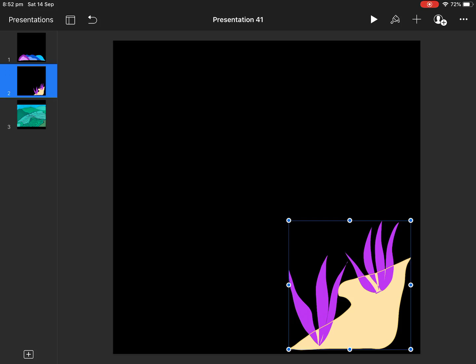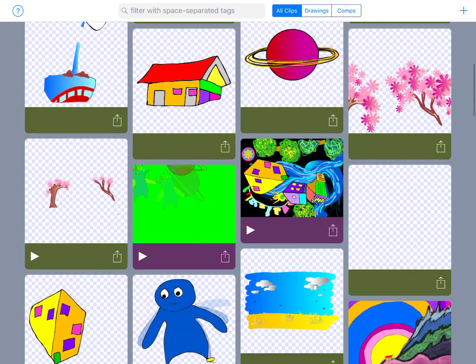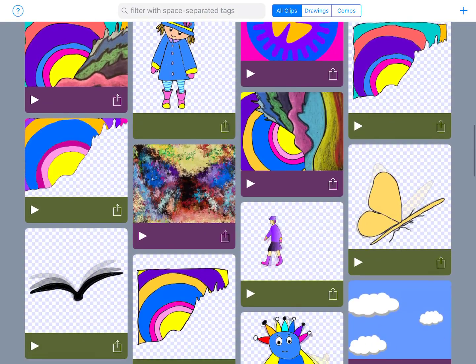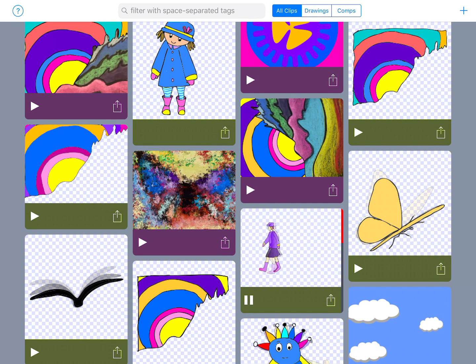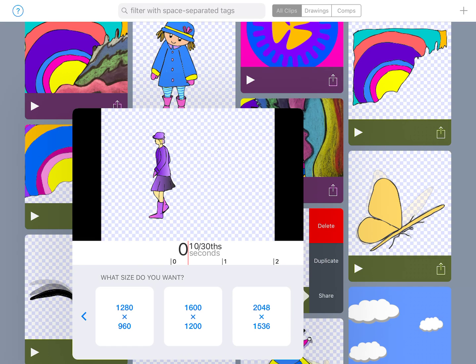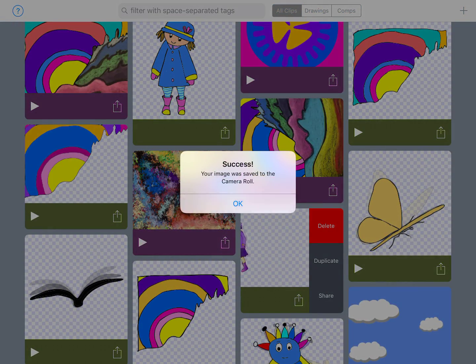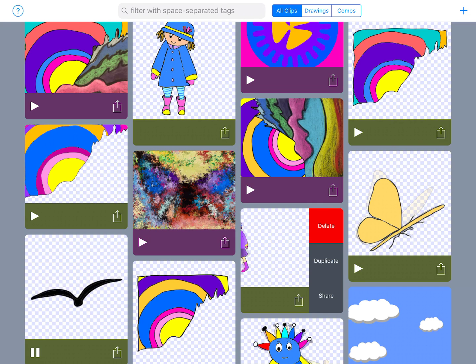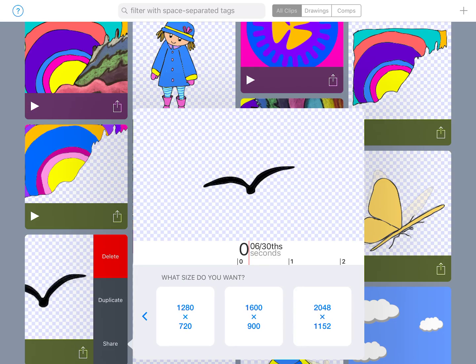Now what we can do is go to our animation. Let's click on, if we go to something we were doing in our landscape, here we go. So I have my lady walking, that was in my landscape. So what I can do is slide that across, click share, and instead of a video, I'm going to do a single frame. I'll just choose a medium size for now and save. Let's take my bird one, which is also flying, and I'm going to share and single frame.